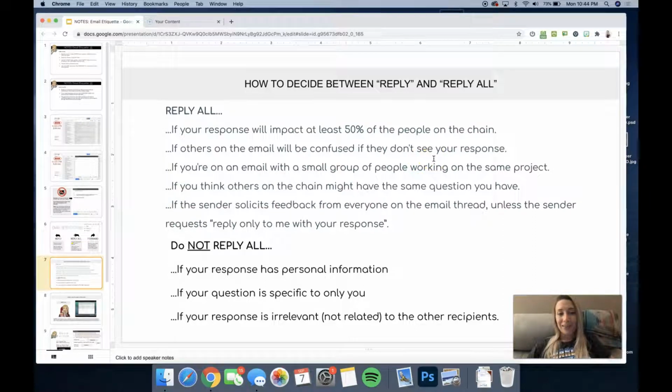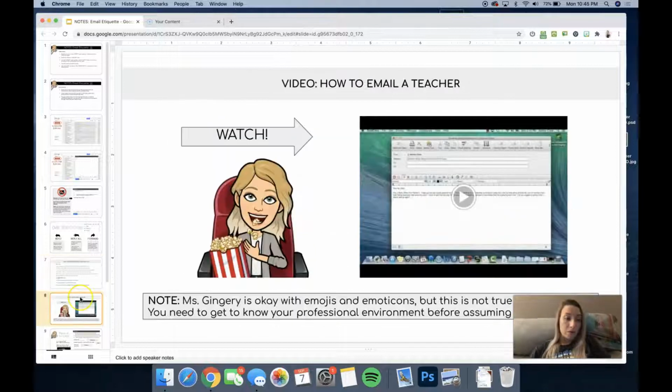And then email can become very overwhelming because you can get so many emails so quickly. On average, I have about 100 emails per day that I have to get through in addition to all the teaching requirements. And so it's good to know, it's polite and good manners, like email etiquette, to know when to reply all and when to not reply all and just reply directly to the original sender.